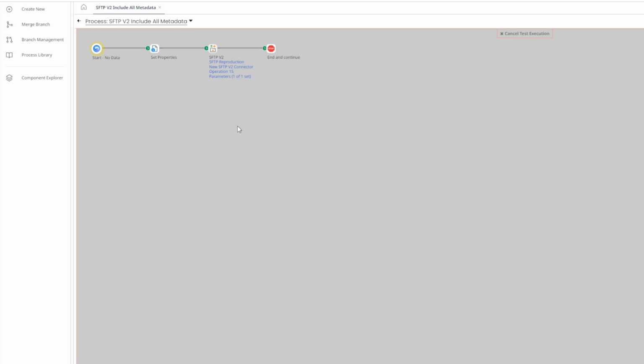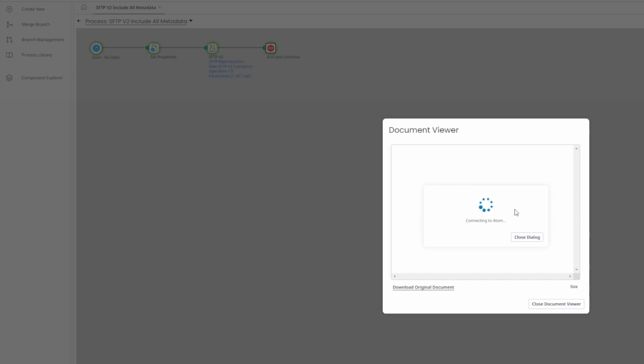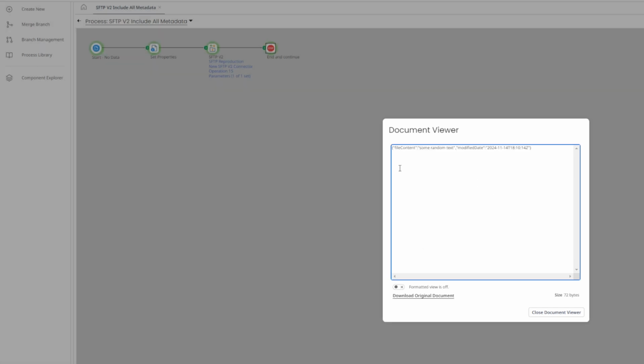I'm picking up a very simple TXT document from my SFTP server with some random data in it. As you can see, we now have curly braces with file content, and this is the actual content that is within the file, and then a modified date.